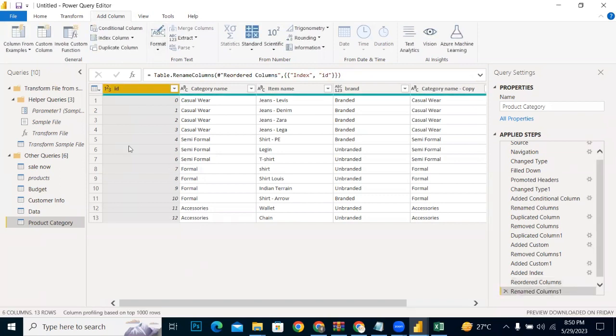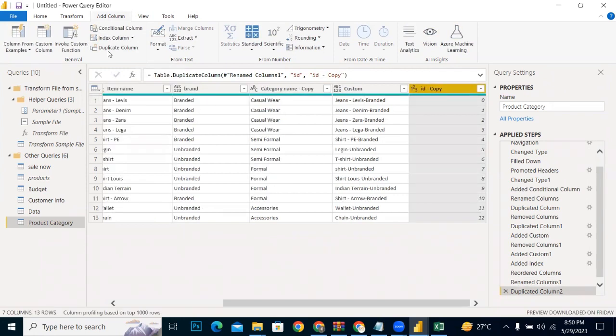So then the next one is just duplicate column. Just like the column from example, you just want to duplicate a column. You click duplicate column. That column that I had there will be duplicated. So I just duplicated that column that I had on that part to this part. So yeah, I have the column duplicated now, at this part here.